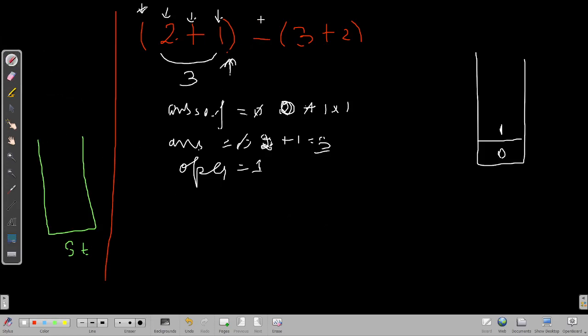So now we reach here and we have a negative sign. Let's make the operation -1. Now when we pop from there, this is empty now, okay, let me make this empty. Now we again get an opening bracket. It means there is another bunch of expression we have to evaluate. At that position, whatever the answer and whatever the operation, we have to push it, which is 3, and the operation is -1. Now again we calculate it, which is 5, and I think it is easy for you.